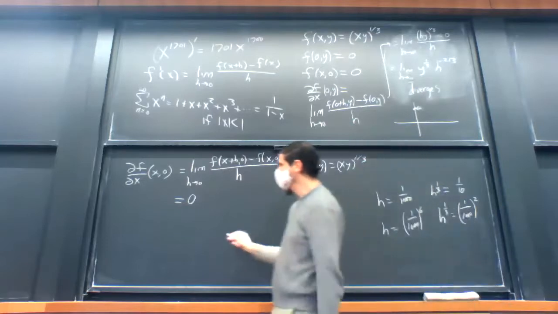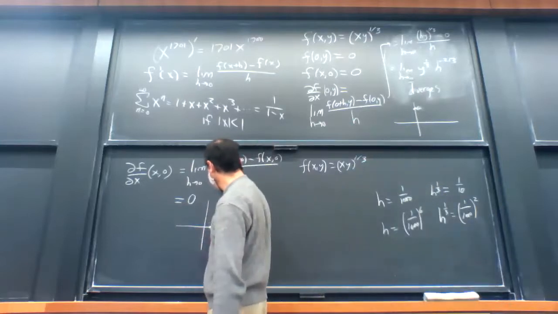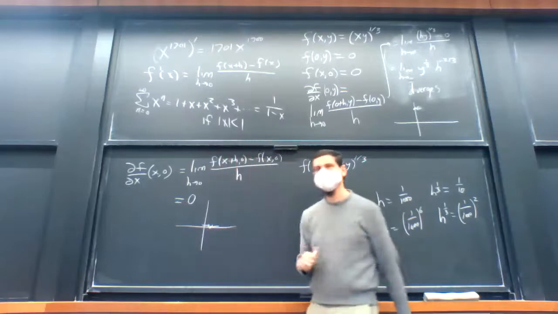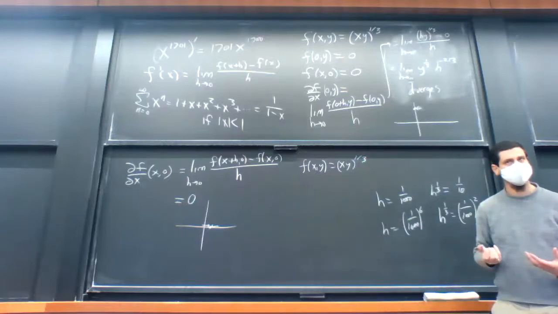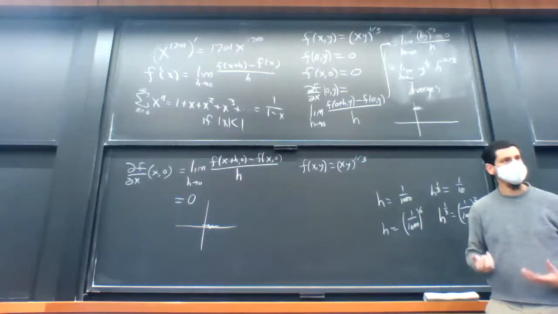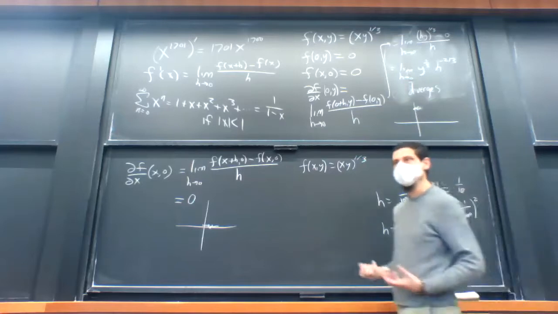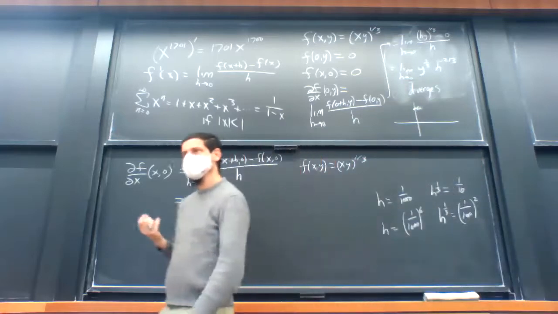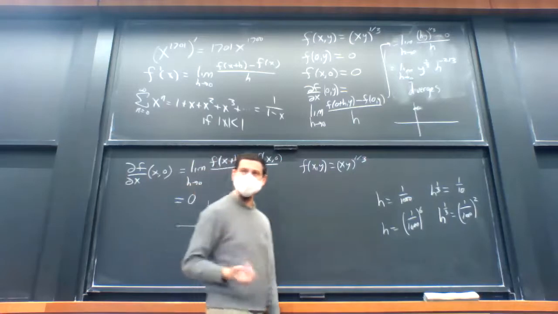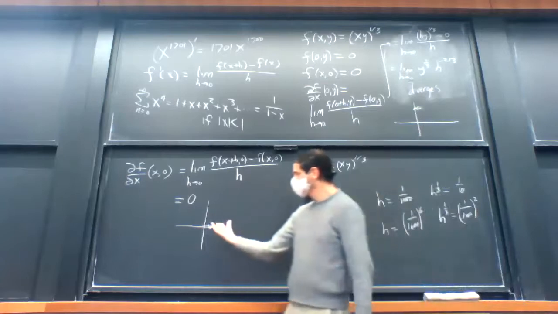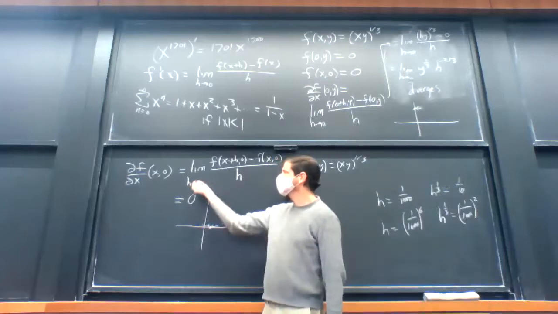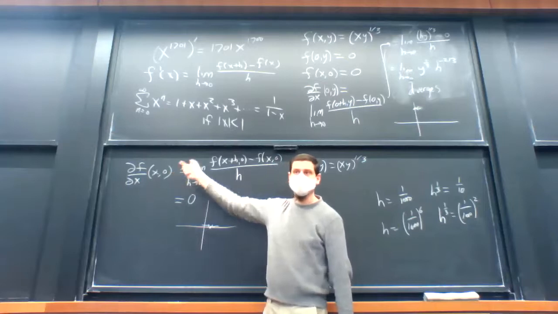And the difference here is I'm doing df dx. So here, I choose some point on the x-axis, and I approach my point in one of the two ways. But since my function is always 0 along the x-axis, if your distance is always 0, what is your speed? If your distance is always 5, what's your speed? If your distance is always 23, your speed is 0. So if your distance is constant, your speed is going to be 0. And because our function is not changing on the x-axis, if I do df dx on the x-axis, that's going to exist.